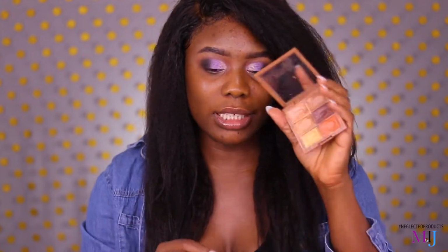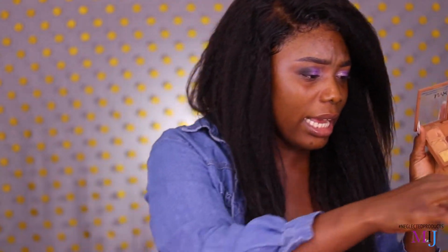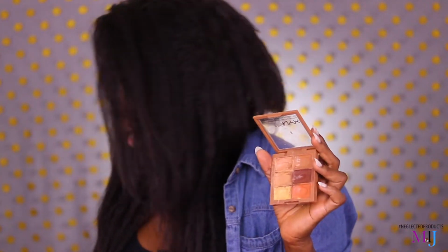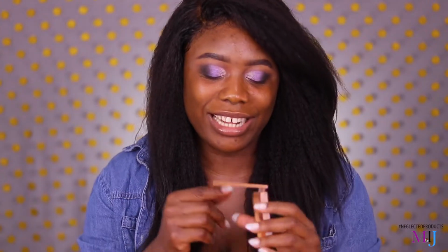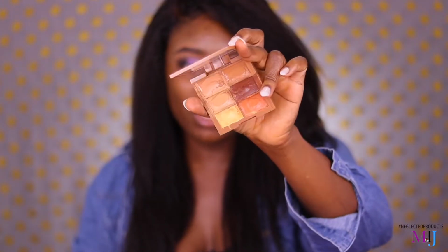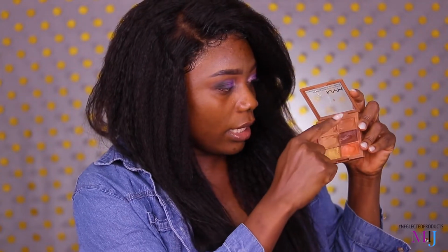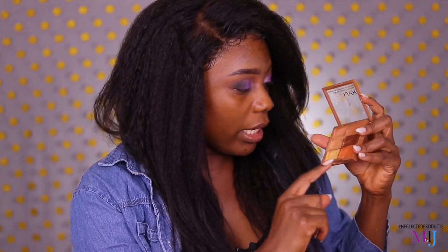Okay, all right, so for foundation, nope, before foundation, we have to talk about this one. Have I shared this recently as a makeup that I've been neglecting? No, I don't think I have. This is a NYX Conceal, Correct and Contour palette. I used to use this a lot when I first got it. As you can see, I've hit pan on this one, and this one, and even the deeper shade right here, but I used to use this a whole lot to color correct.